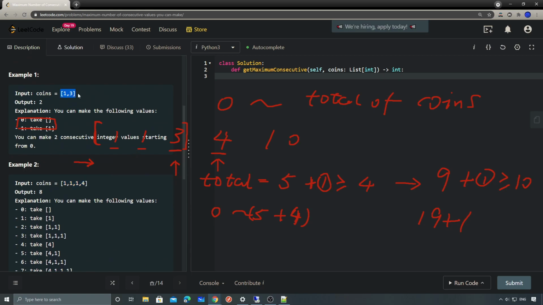And for the first one, let's say we have 1 3 here, or we have 1 1 1 4. In this case, we can make 1 and we can make 2. So if we use this formula here, the current total is 2, and the next one is 4. We're targeting 3 here, but the number here is 4, which means 2 plus 1 is smaller than 4. So this means that we'll never be able to reach 4, because there are not enough numbers for us to use.